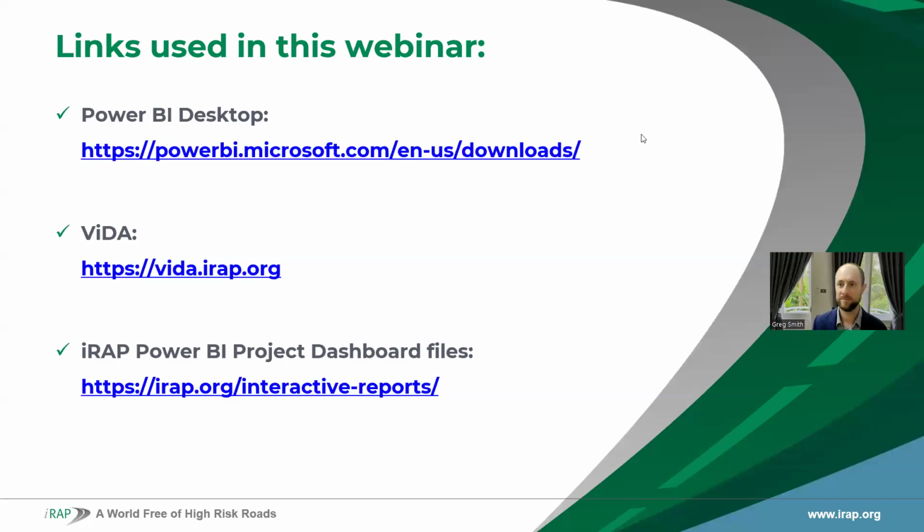I'm going to share my screen once again. Yeah, perfect. Here we are. In Greg's presentation, and you will receive this presentation afterwards, there are the links that were used in this webinar, in everything that Greg has been showing. So you have the Power BI Desktop link, the VIDA link, of course, to access your datasets, and the iRAP Power BI dashboard files that you may get access to as well.